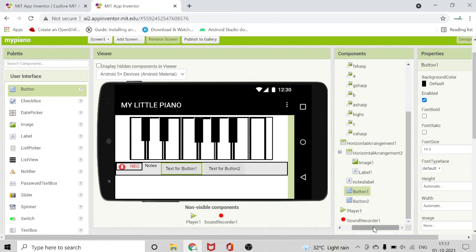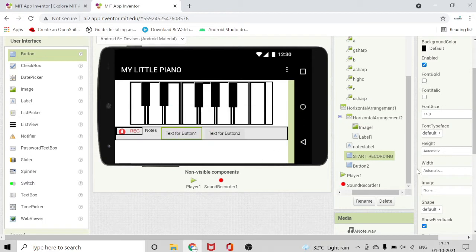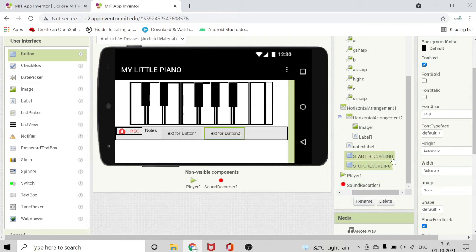So click on button 1, rename it under component section as start recording button, and button 2 as stop recording button.